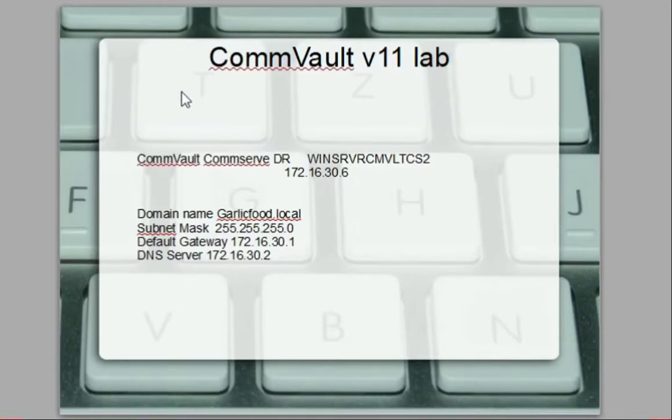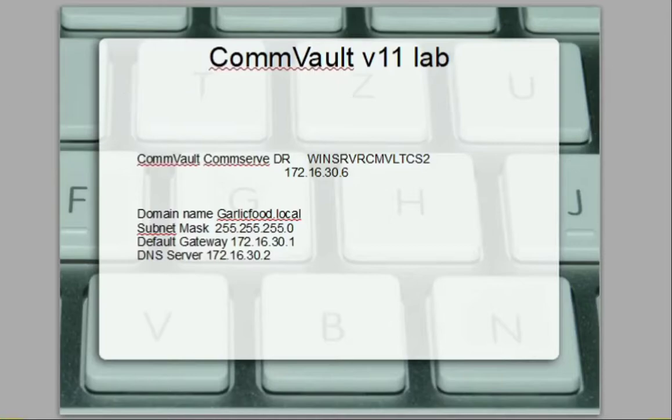And then finally, we are going to do the CommServe DR. This is a Windows server, so just in case your CommServe blows up or whatever, you have a disaster recovery CommServe ready, and then you could build one. All you have to do is put in the CommServe temp file, I believe it is. You just have to upload that, change a couple things, and you're up and running.